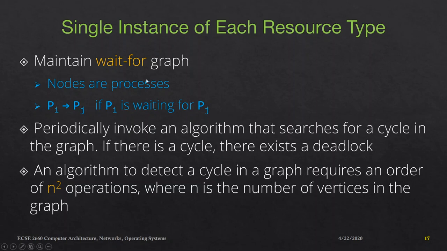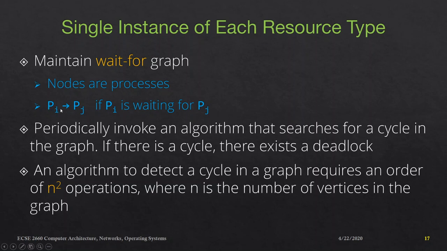And that wait-for graph directly tells us whether there is a deadlock or not. So we are going to see how we do that in just a bit. But in a wait-for graph, our nodes or vertices are just processes. So we do not have any resources as vertices in this case, because they don't matter. We only have one instance per resource type. So it's redundant to sketch them into our wait-for graph.